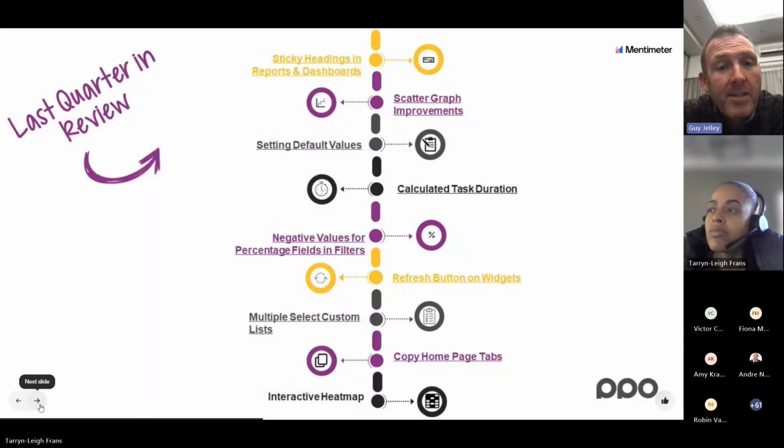A lot of times there's a default value of a field on a screen, and PPO now lets you set it. So you can set the default value of a risk to open, or the default value of a project to proposed and pre-initiating or something like that. So it makes capturing some of those initial screens a lot easier. Those of you that have used PPO for a long time, when you scroll up on reports and dashboards, sometimes the header got lost in the top. The sticky headers stick it at the top so that as you scroll, it stays.